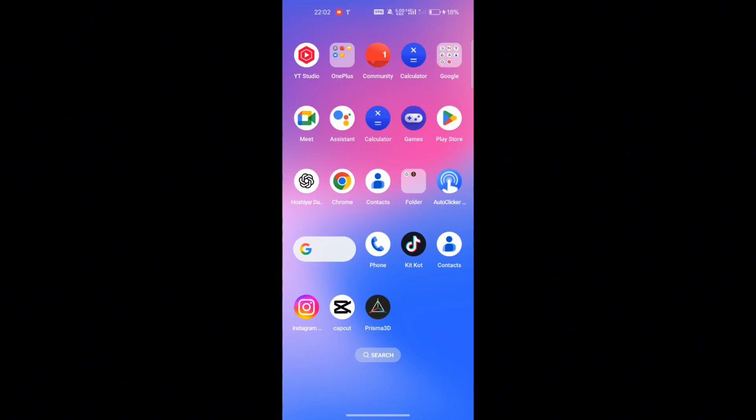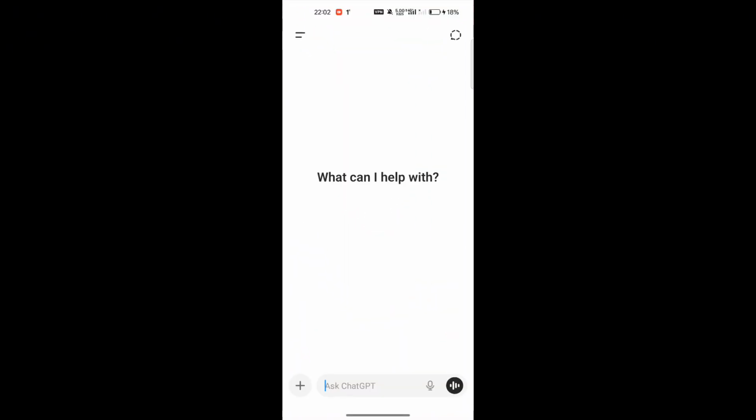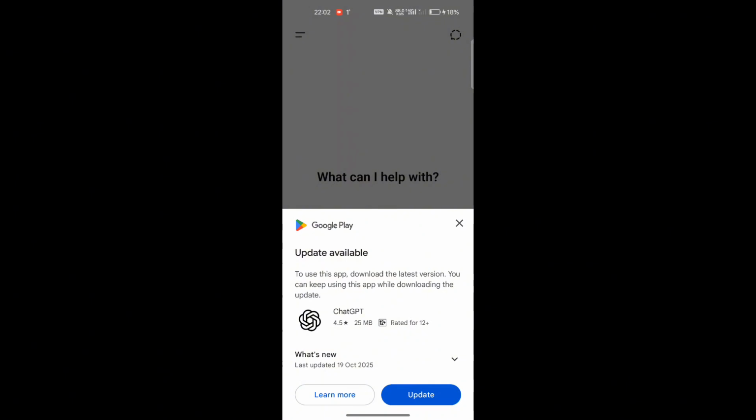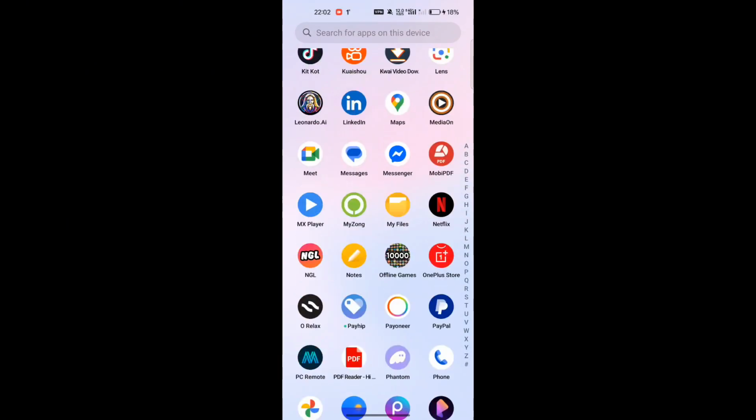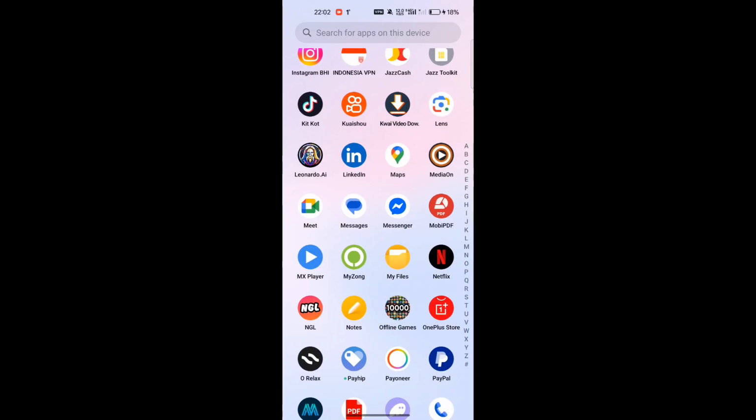So let's go to ChatGPT. Here we will simply tell ChatGPT about our idea, and we will tell it that we want to generate a poster using Leonardo AI, so simply make a prompt from our idea. After that ChatGPT will give us a prompt. So simply we will copy that prompt, and once we copy that prompt we will simply go to the Leonardo AI app. So I will simply click on the Leonardo AI app.